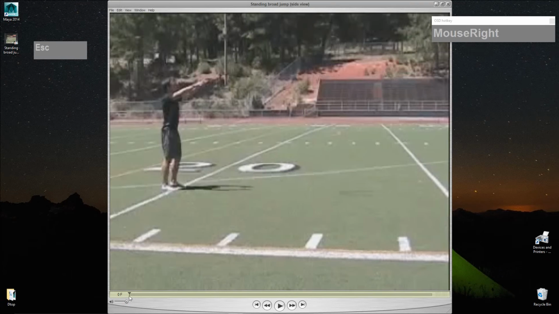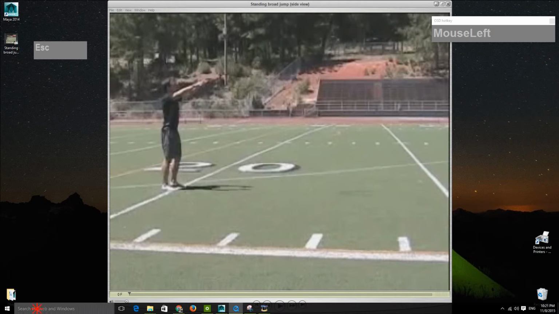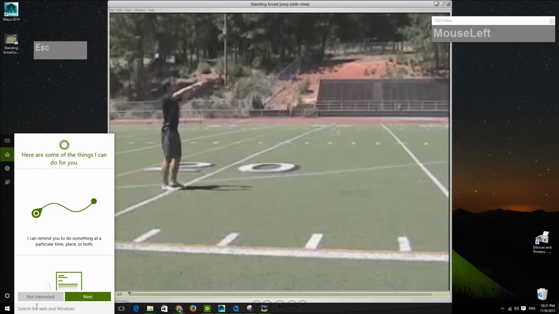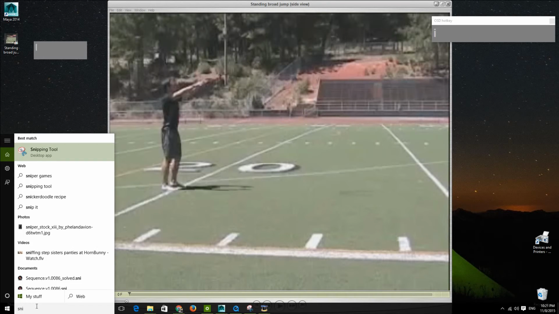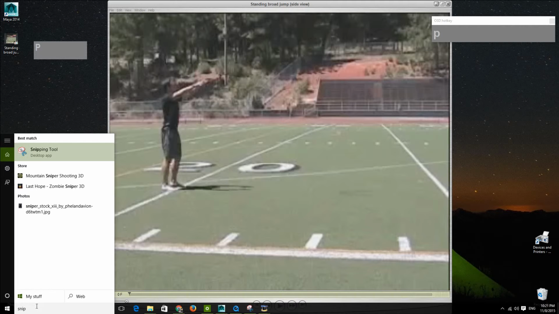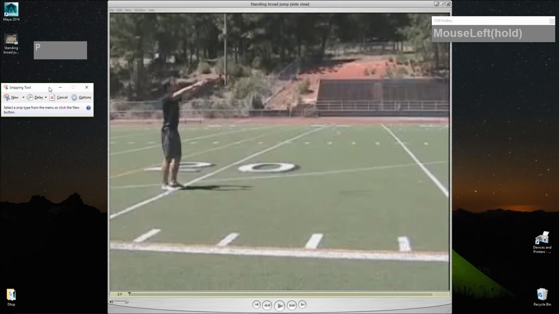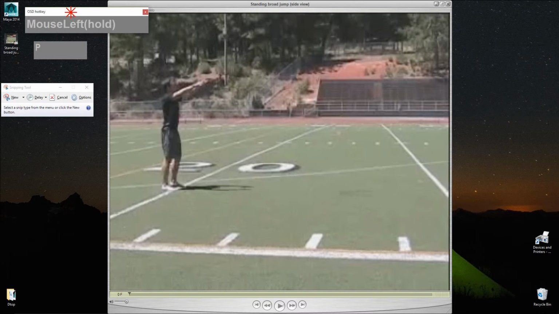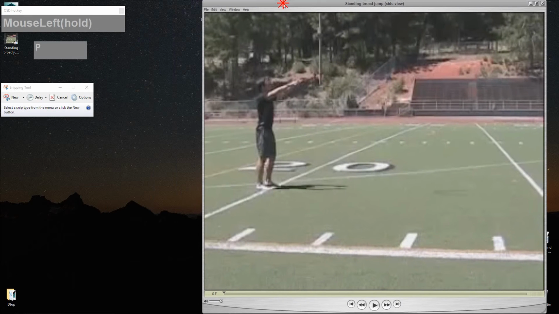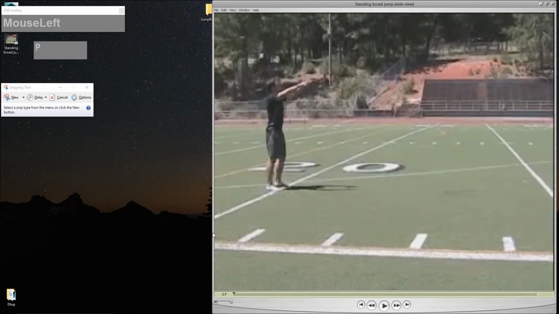So what we are going to do is use another program called the snipping tool. Go right ahead in your Windows search button and look for snipping tool by typing SNIPPING, and then you'll be able to find the snipping tool and run the software. Okay, so what is required now is that you want to capture the keyframes of the jump.